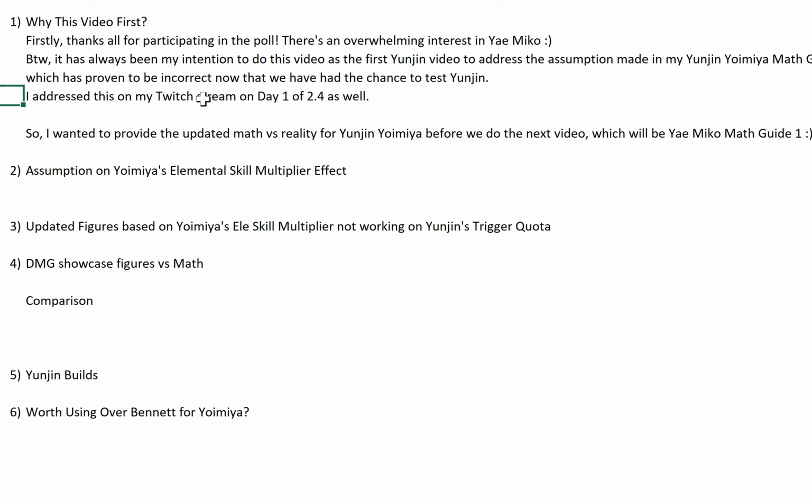I addressed this on my Twitch stream on day 1 of 2.4 as well, when we tried out Yunjin. So I wanted to provide the updated math versus reality for Yunjin Yoimiya before we do the next video, which will be Yaemiko Math Guide 1. I'm looking forward to doing that as well. I'm so glad that she's not a buffer. It just makes my math a lot easier.